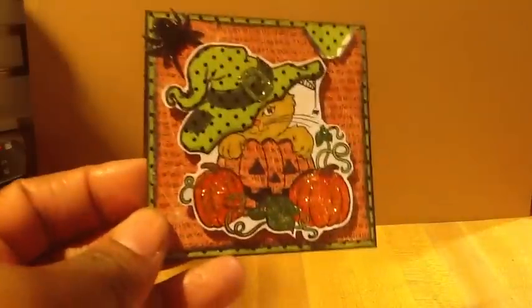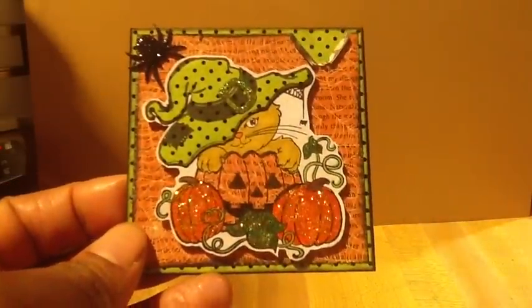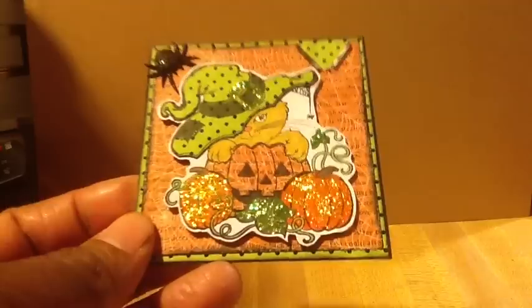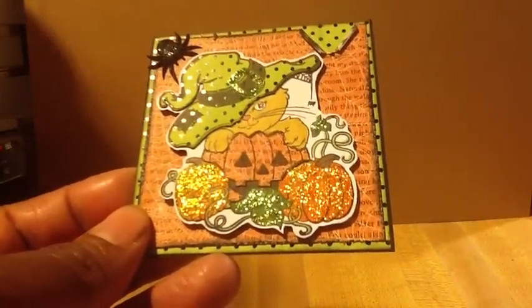Okay, so I don't recall any theme or anything we needed. It just had to be colorful, and so I went as colorful as I can get. So anyway, these are my first ones, and I chose to go with a Halloween look, and I totally love the way these turned out. Oh, God. You see that shimmer? Yeah, y'all see that. You all see them pumpkins.